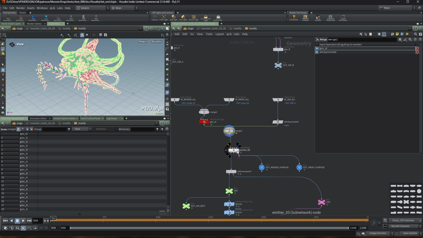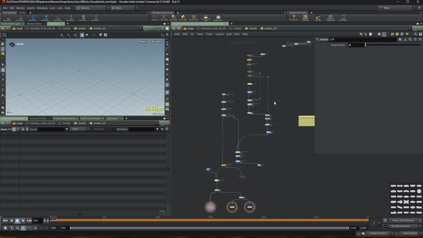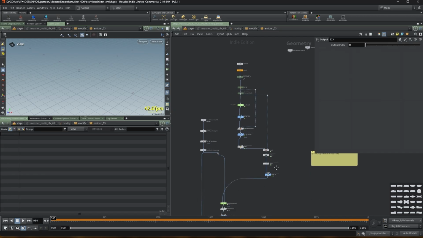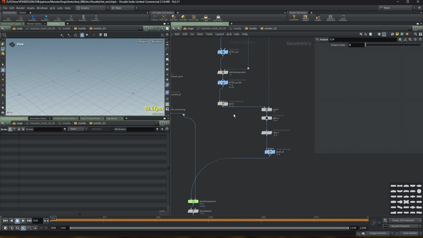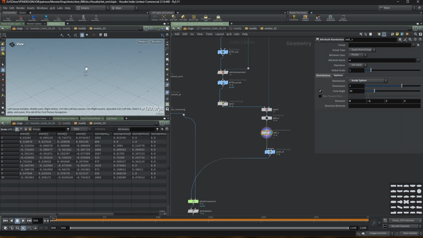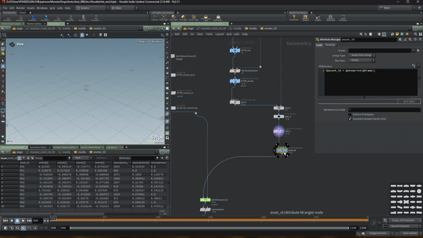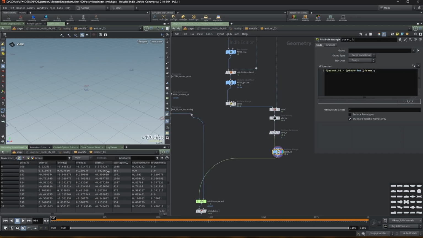So then we'll set up emission. So again, up here, we've got just a generic kind of scattering and trying to create some points on the surface with some random velocities on these points. So if you can see those points. And then we're going to create an asset ID, I'm calling this. So this is the number here. So it's just going to basically give me a unique asset ID for each point.